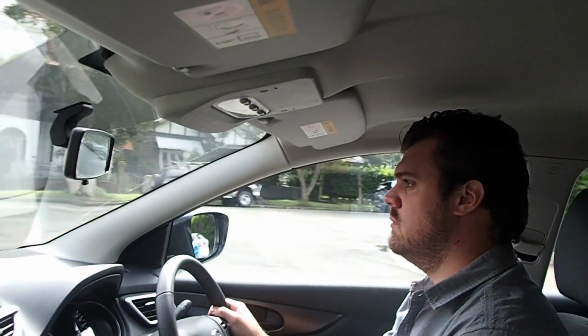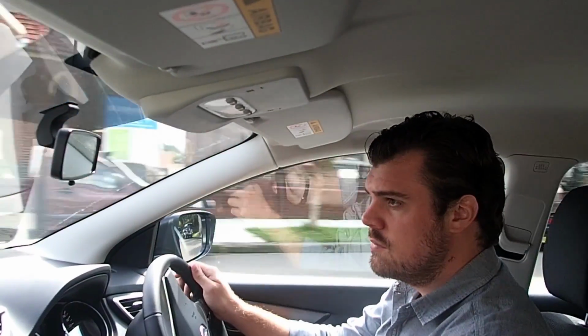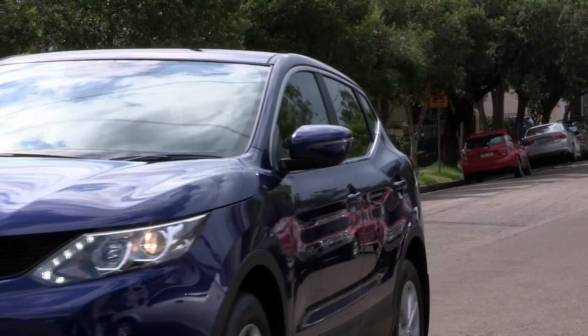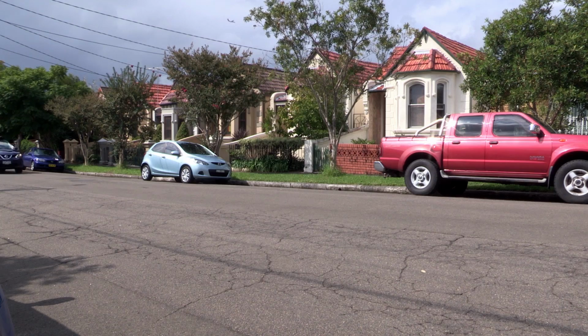It takes a lot of effort to isolate the cabin from the noise and unpleasantness that crops up when you drive a car along a road. It doesn't really affect things too much around town, but at highway speeds, tyres can roar to the point that it really becomes a chore to drive the Qashqai long distance.